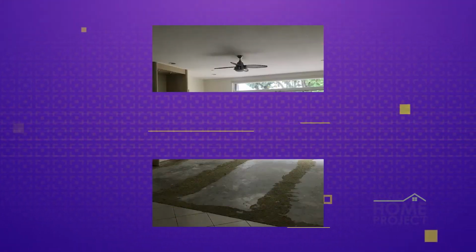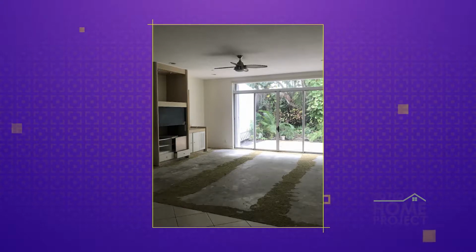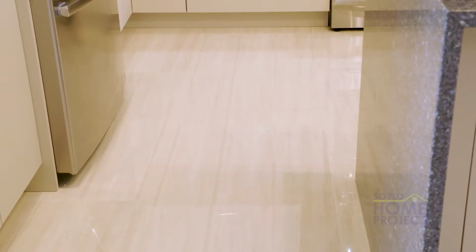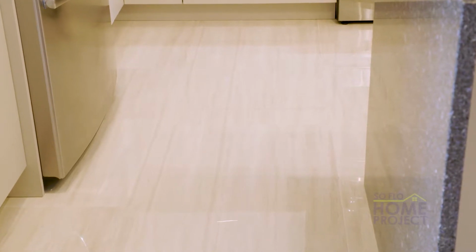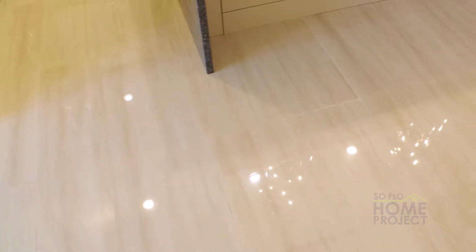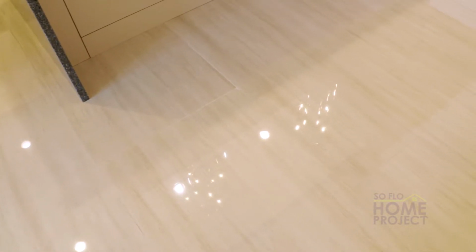Right. The before of the flooring, I mean, you had like a mismatch of carpet with like dated tile. Right. And you need to really unify everything together. Right. So when you use the same flooring throughout, it has a bigger feel in the space. Yeah. For this home, I wanted to use something that was modern, something that was durable because we're by the water. Yeah. So we found this large format porcelain tile. It's 2 foot by 4 foot. So it's a really large size, so you have less grout lines, which is better for maintenance.